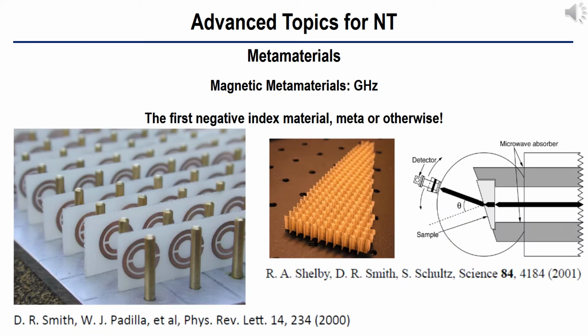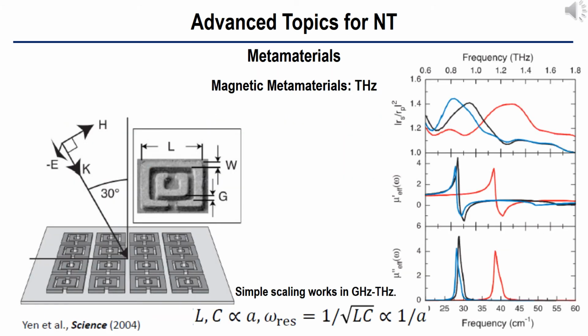Pendry's idea and its realization work for electromagnetic waves in the GHz range. For this range of frequency, the typical device size is a few millimeters as shown in the left pictures. This is the first experimental realization of artificial metamaterials with negative magnetic permeability as well as negative electric permittivity. However, at the gigahertz range, most of the instruments and signals can't be applied. This is mainly because most of the useful frequency is beyond the gigahertz range.